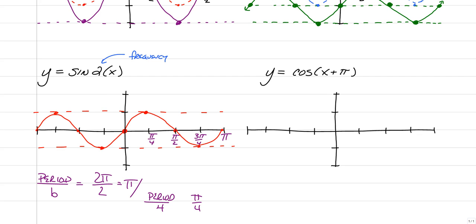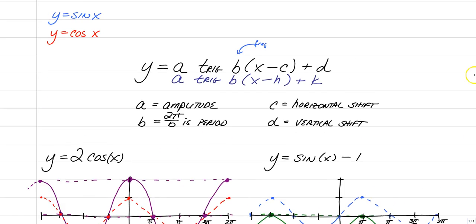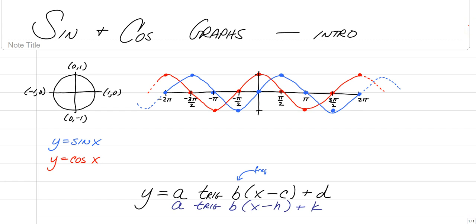So what really happened here? Well, to show you what really happened, I'm going to go up to our original graph. Now remember, the blue one is the original sine. So what just happened is it completed one full cycle by the time it got to pi. So what happened was it actually looks like this. It made 2 complete cycles by the time it got to 2 pi. That's why the frequency is 2.